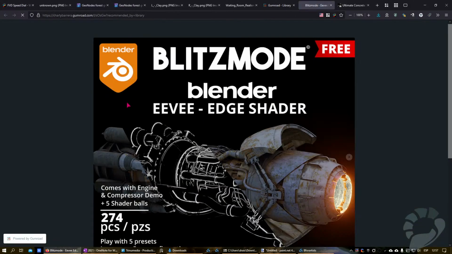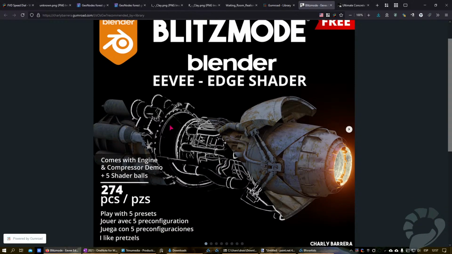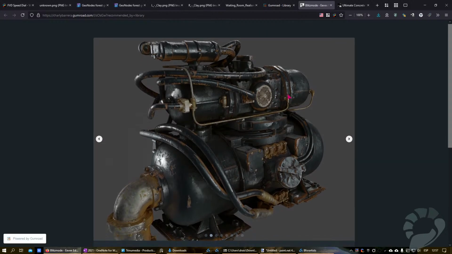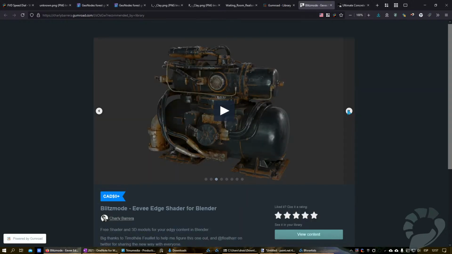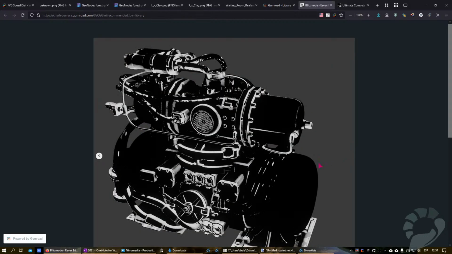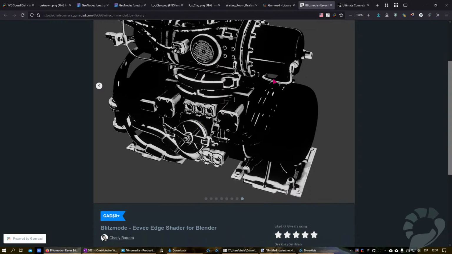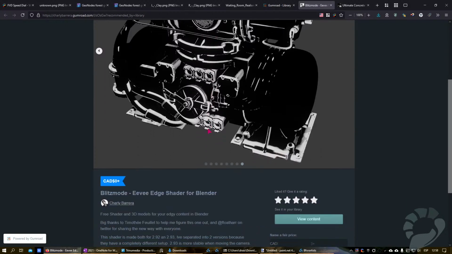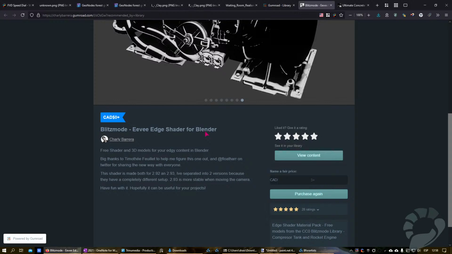Blitz mode edge detection. So he has a technical. This is like the screen grabbing, the attention grabber. And then he has the contextual demonstration, and on top of that, he has a technical presentation of the edge shaders with shader balls. With that, he shows variation and technical. So he did everything right. He had shader balls, the basics of the material, the attention grabbing with the technical aspects of it, and this really awesome applied model showcasing how awesome his material is. So if you're showcasing your materials for a portfolio, I will tick those three boxes off.